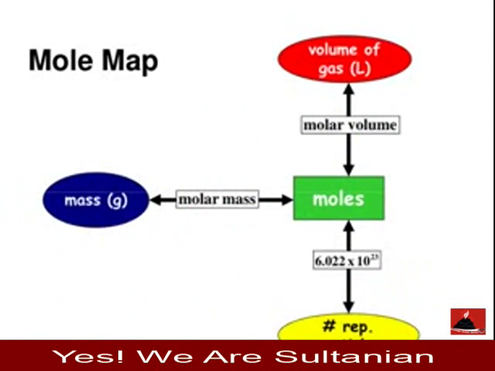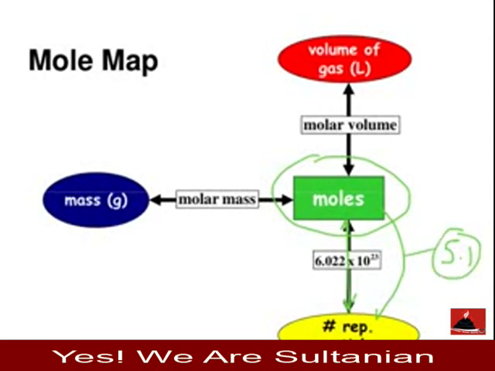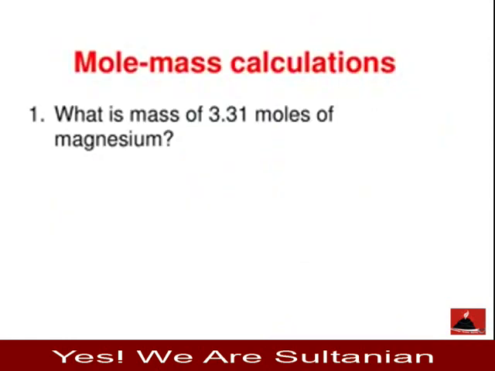So it may be useful to use this mole map when making conversions, and you'll notice here that at the center of this entire map is the word moles, and that's going to be the most important part of this map, and we're going to use this to organize the calculations we make. In 5.1, we did calculations involving moles and particles. We went up and down right here, either multiplying by 6.022 times 10 to the 23 or dividing by that number, based on what it told us when we made the train tracks. So this was 5.1. In 5.2, you learned about how to find the molar mass. And we're going to come back to this molar volume here in another unit. So for the purposes of today, you don't need to worry about this section up here.